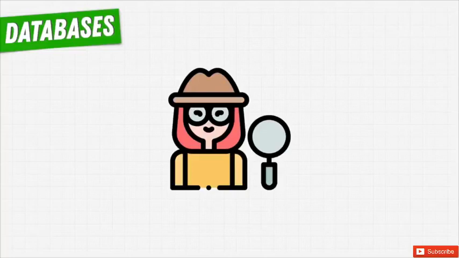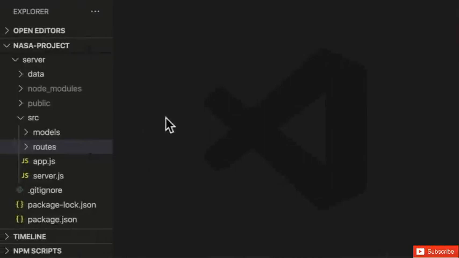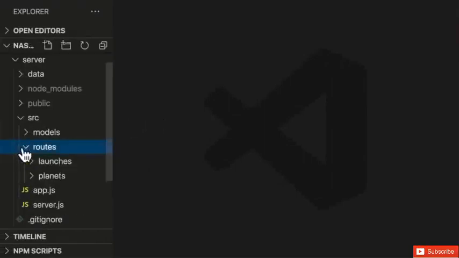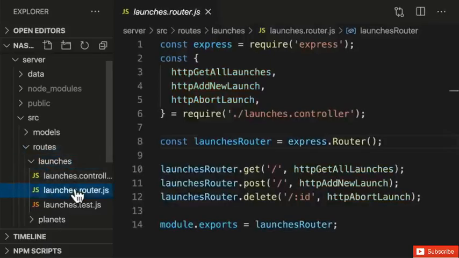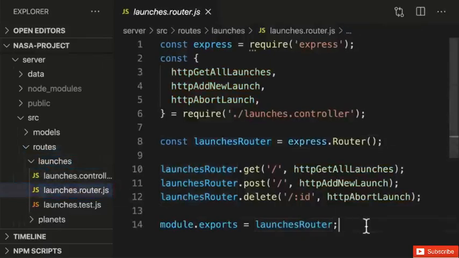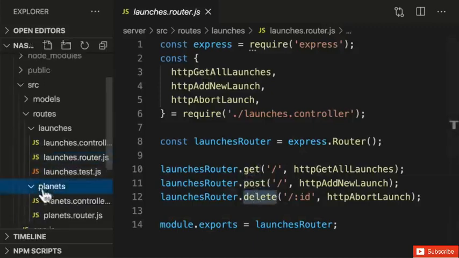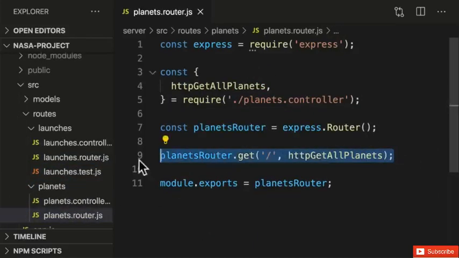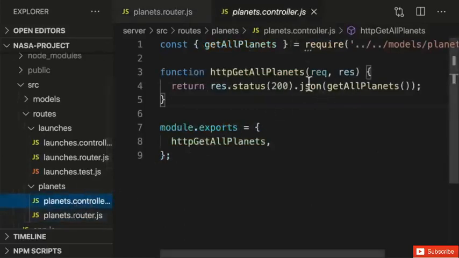they use that application. In our NASA API, we can take a look at the routes that we support to explore how our data is going to be used. We can get, create, and delete launches. And for our planets, we can get the list of all of the ones that we're storing. The key here is that all of our responses, if we look at our controllers, always return JSON. And our server is written in JavaScript.